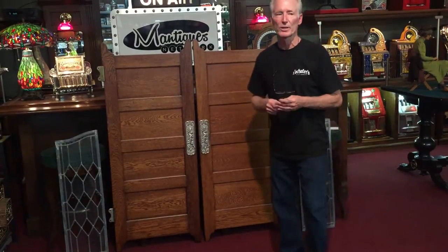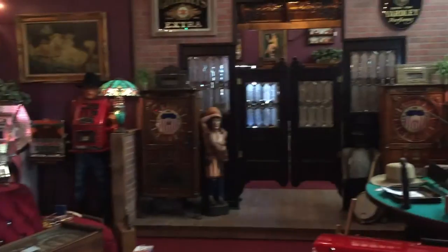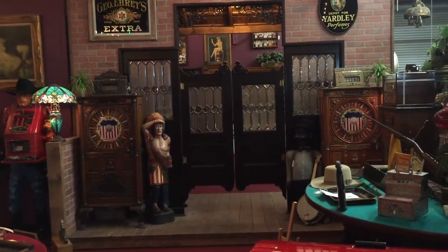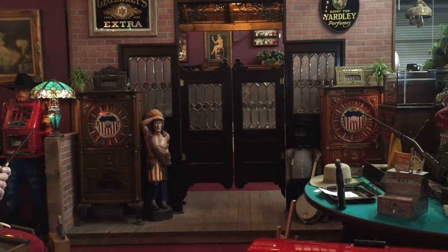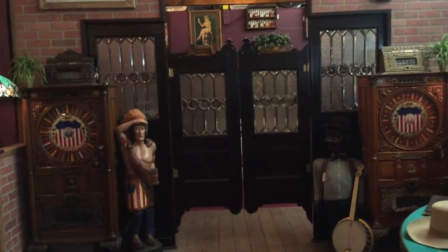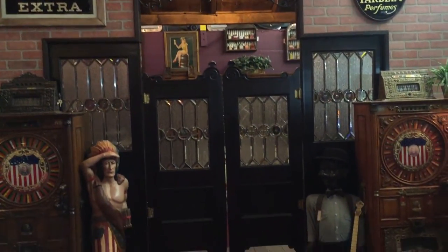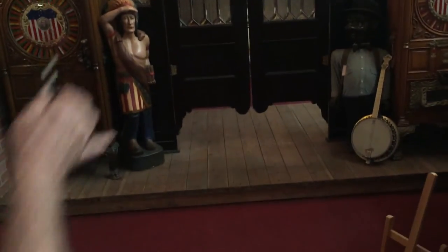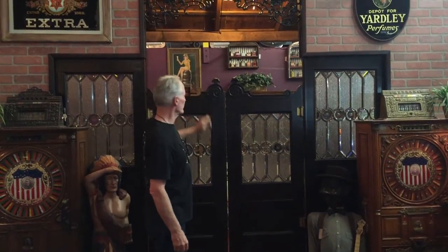Jeff is going to pan over here so you can see what I've done with my saloon doors. I suggest you go to our Mantix Network website and look up 'saloon door build' — we have a complete video on there. I built this next door at Orange County creating, and I literally rolled it in here. It's on six cast iron casters. This is the interior of the saloon, and here you have your awning for the exterior.